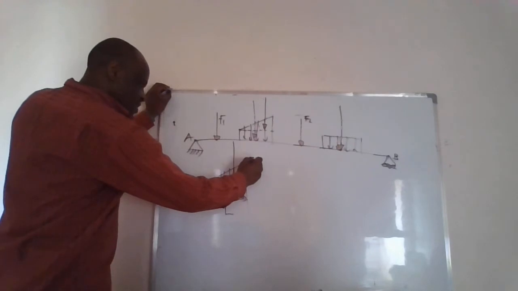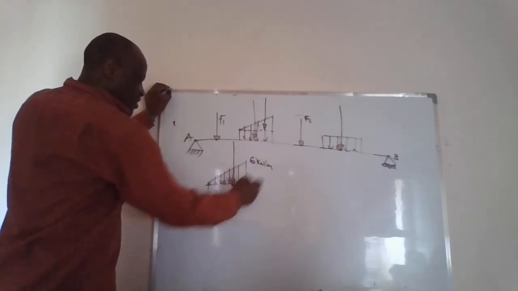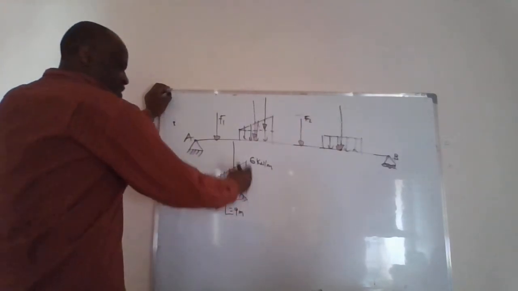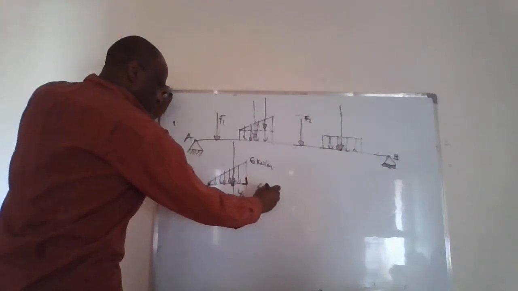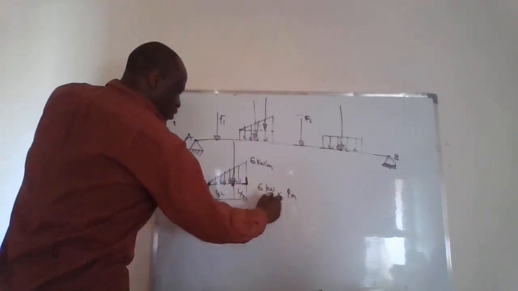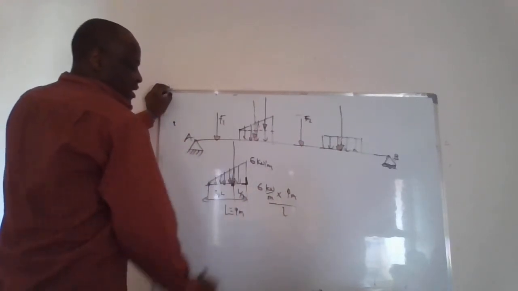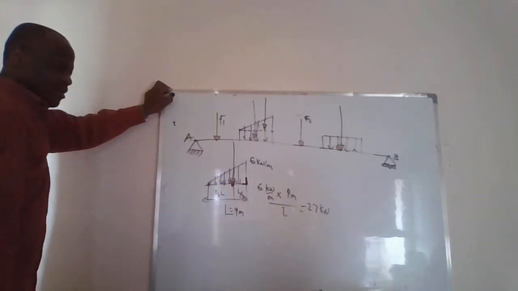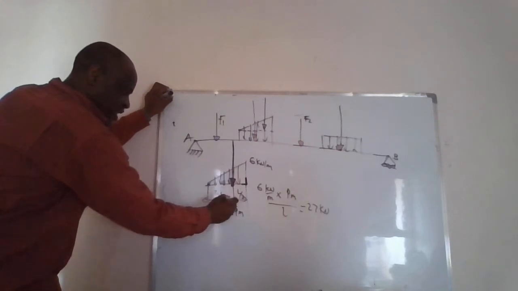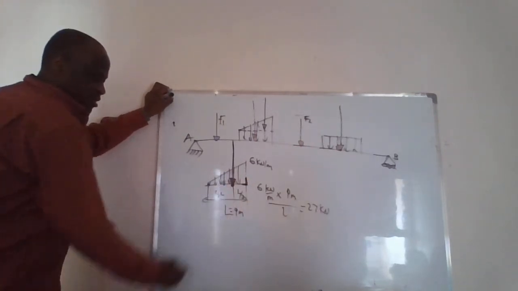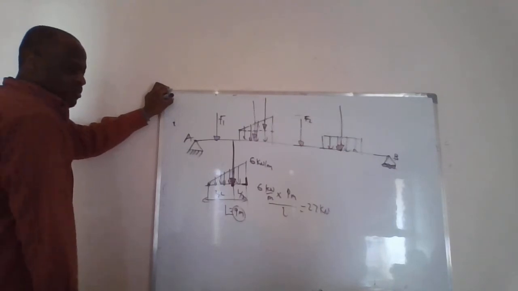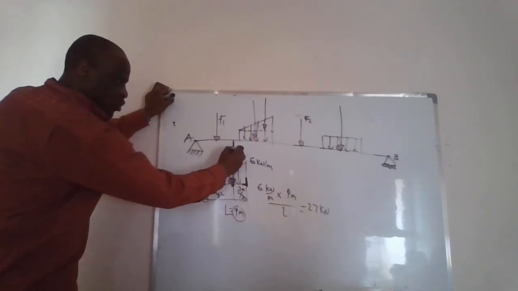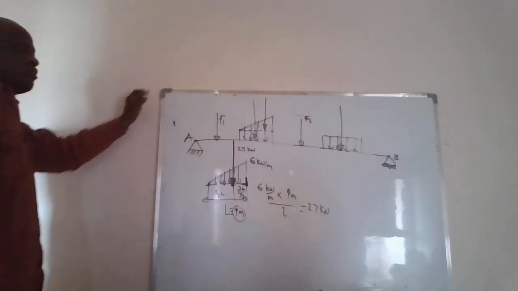It means if this is 6 kilonewtons per meter on the length that is 9 meters, the total VDL will be 6 kilonewtons per meter times the length over 2, because we have this, and this will be 27 kilonewtons as a resultant. The point of application of this resultant will be at the third from the right angle. A third of 9 will be 3. It means 3 meters from the right angle. That's where we put our resultant force of 27 kilonewtons.